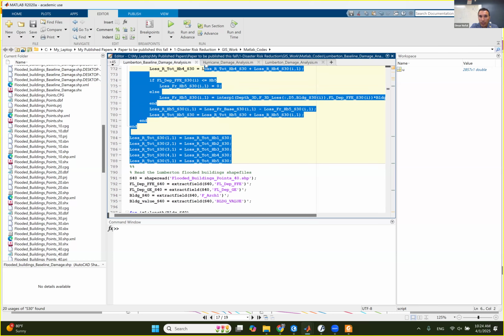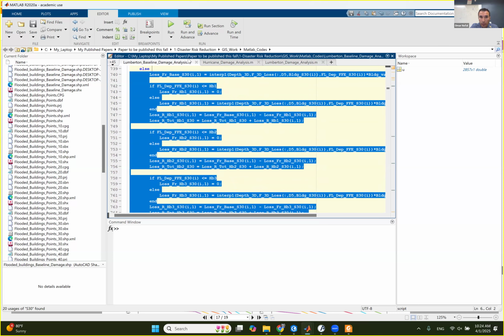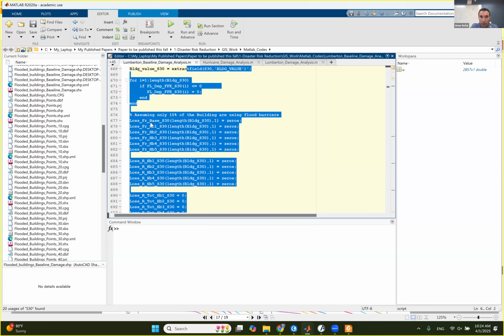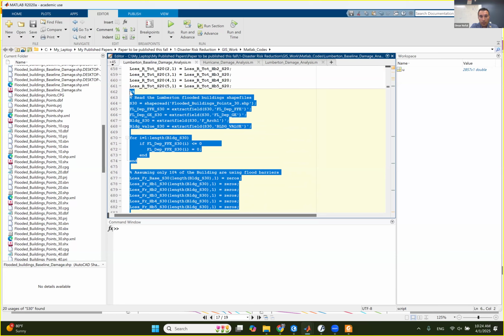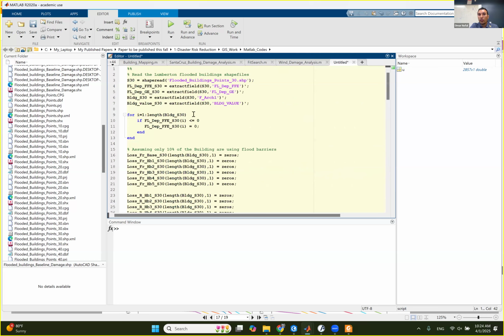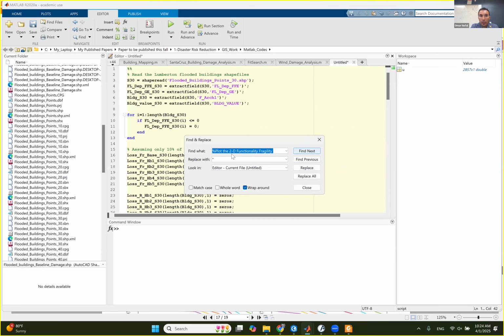I'm going to take just this piece of code, press Control-C, and put it in a new one here. Then I'll press Control-F, replace any name that has S30 with S40, for example, and click replace all.